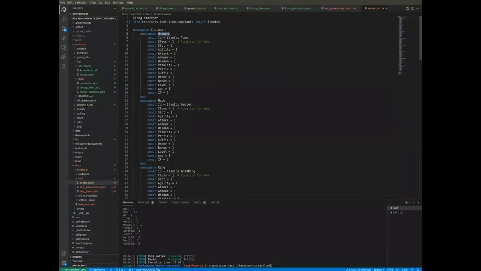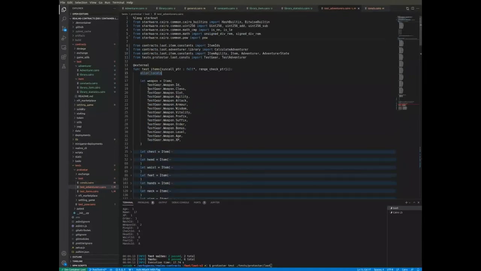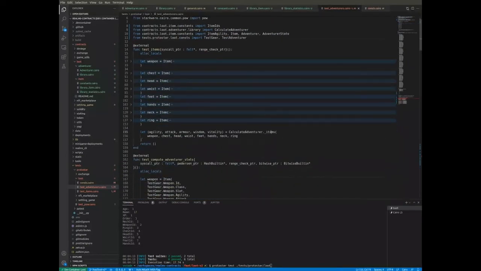Then I've created a namespace for this item, with test gear weapon ID, class, slot, agility, etc. This creates a little test stub, which we pass into the items calculator, and it returns the agility, attack, armor, wisdom of all these items that I've mapped. That way we can test the outcome of what this function actually does.